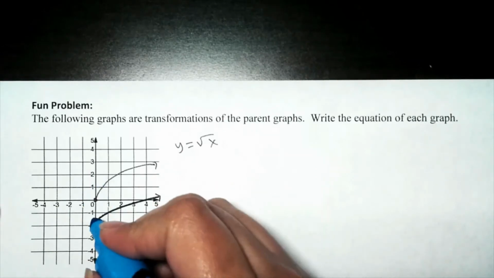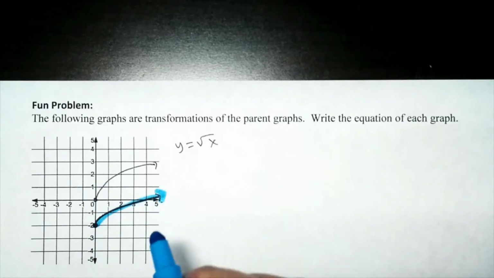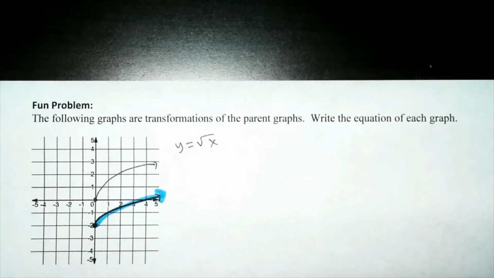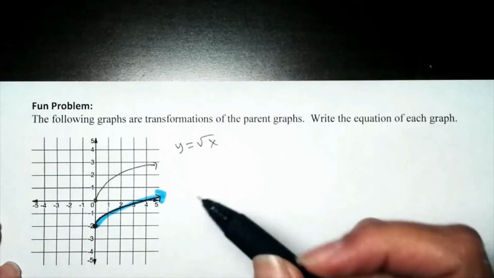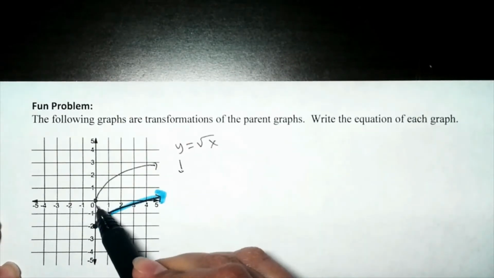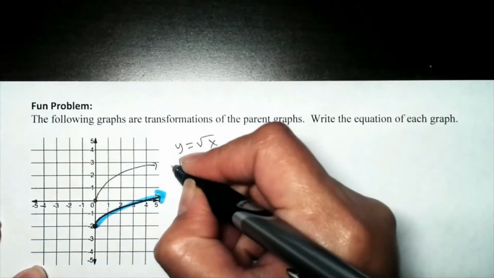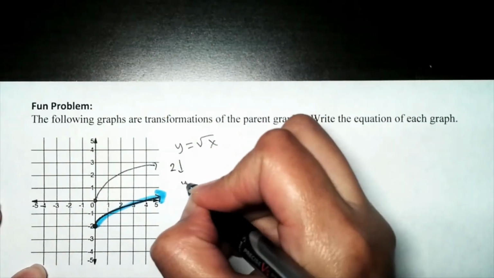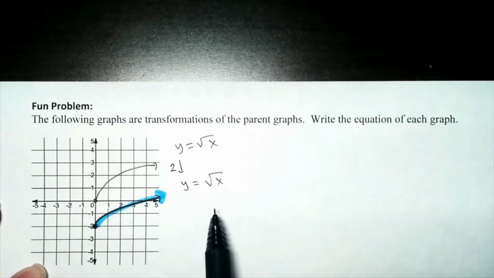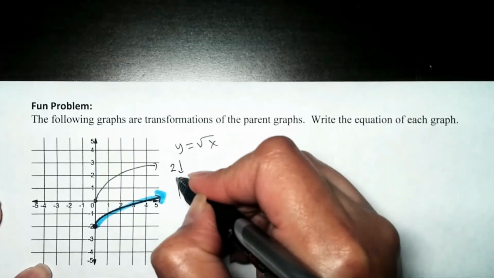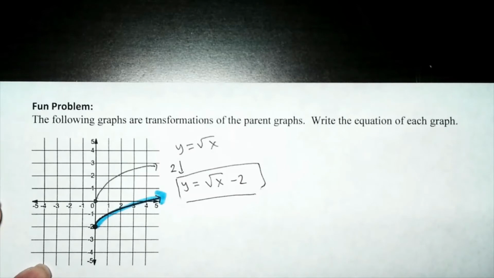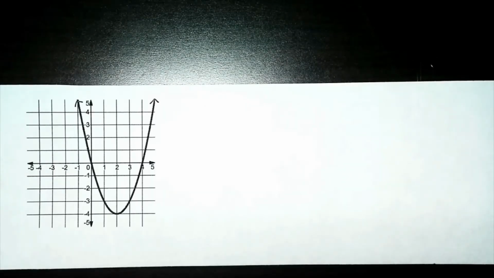So let me go ahead and highlight the graph from the problem. Because with tired eyes, I don't even know which one I started with. Okay, so in this case, I guess we took the graph of the parent function and then just shifted down so many units. Okay, so we shifted down 1 or 2 units. So we shift 2 down. So the equation, we have y equals square root of x. So that is the equation of one of the basic functions. And what did we do to it? We just shifted down 2 units. So let's go ahead, subtract 2. Fantastic.